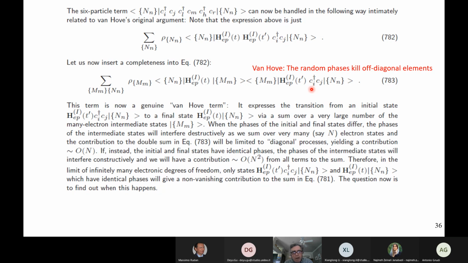For example, if I'm dealing with an electron-electron interaction, I can follow an argument similar to this one and reach the same conclusion that the short-range electron-electron interaction is of the Van Hove type, so that only diagonal terms of the density matrix survive, only if I have many electrons. If I have a quantum dot with 3 electrons, that's not true. Then I cannot describe the scattering operator that I have in terms of a master operator.